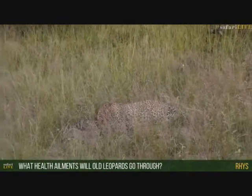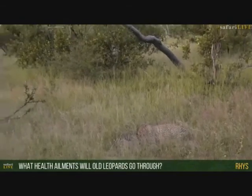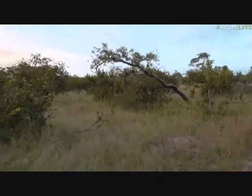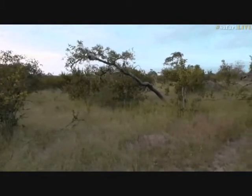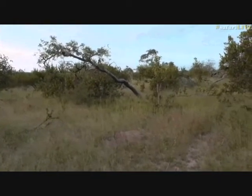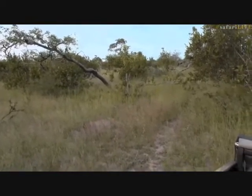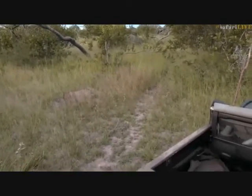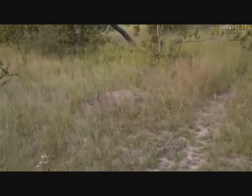As males get a little bit older there are a number of things that start to happen. First, they do wear down their claws and their teeth - from all these years of crunching down on bones and carcasses their teeth start to wear down, and then it becomes very difficult for them to feed properly. They start to really battle to shear off pieces of meat and use their tongue to try and lick pieces off, but they don't really get the same nutrition. They also go through a phase where muscle starts to break down and joints start to swell.